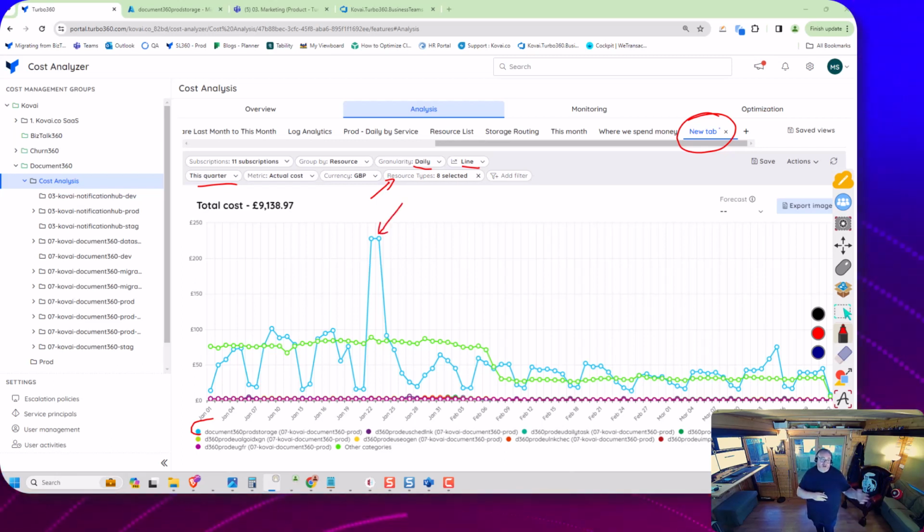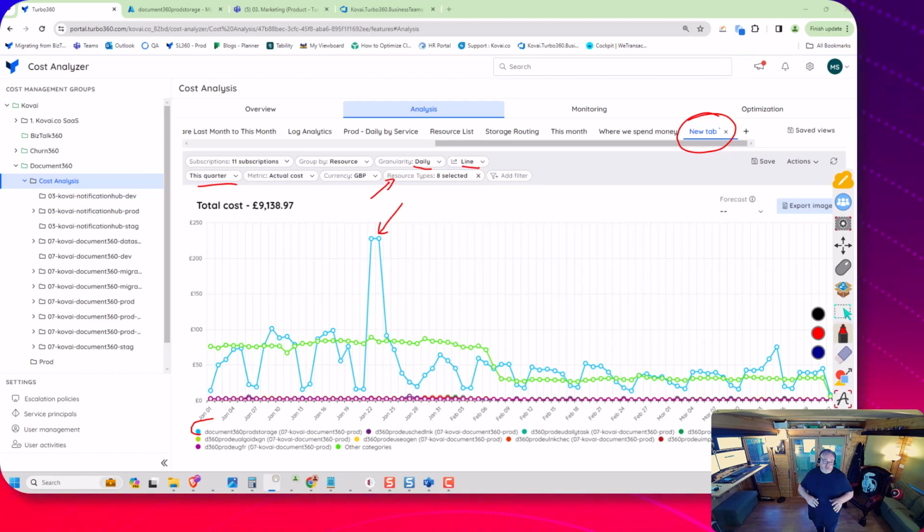The alerts that fired told us it was that storage account anyway, but we're just looking at the other storage accounts here to validate what other costs are going on. So the two questions we've got, reiterating at this point, are: can we do something about these costs here? And what caused this cost spike?